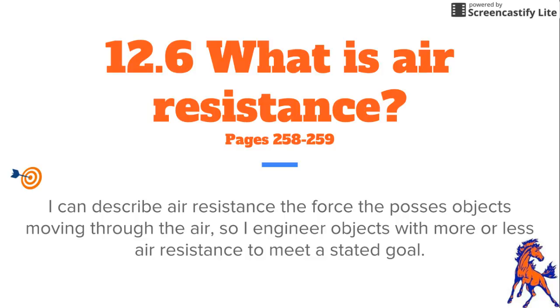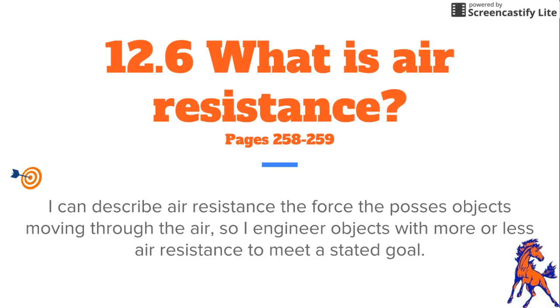Free fall. A vacuum is empty space. If a bowling ball and a sheet of paper were dropped from the same height in a vacuum, they would hit the ground at the same time, because there is no air in a vacuum. There is no air resistance to slow the objects' fall. All objects fall at the same speed in a vacuum.